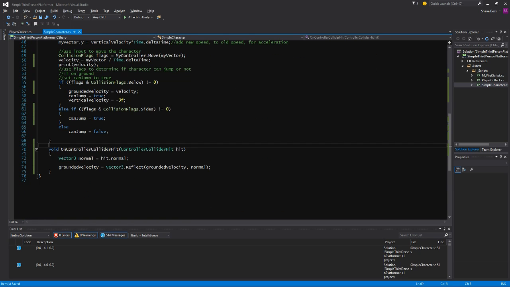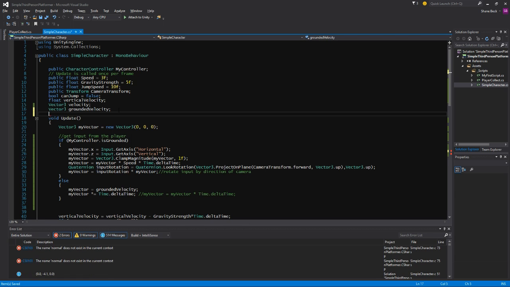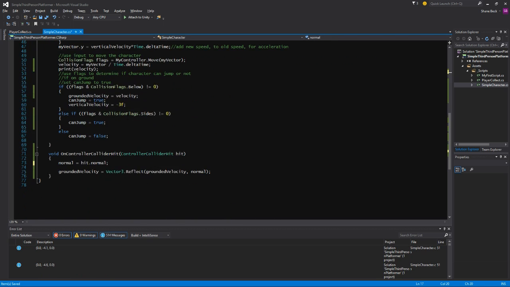So rather than declaring the normal variable here, let's declare it up here so that we can access it elsewhere. So Vector3 normal. And then right here, we say normal equals hit.normal, and then grounded velocity equals Vector3.Reflect, but we want this to go elsewhere. So let's cut that.